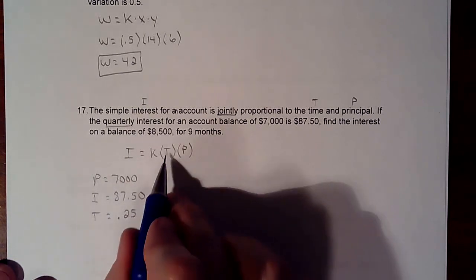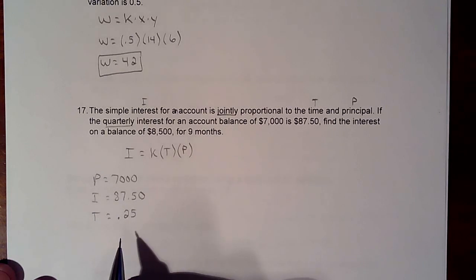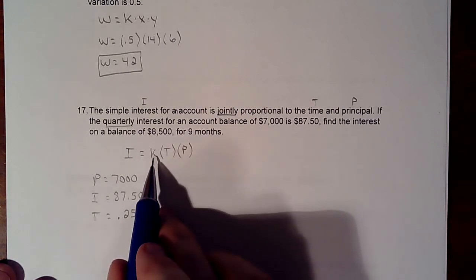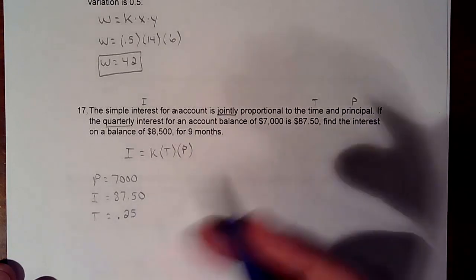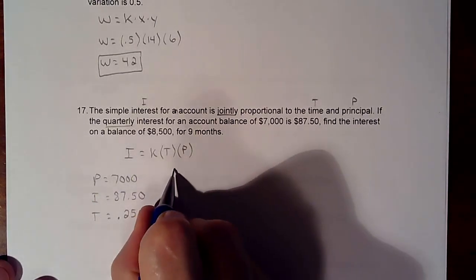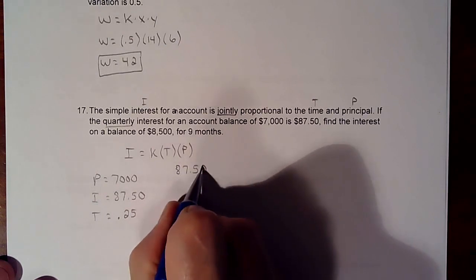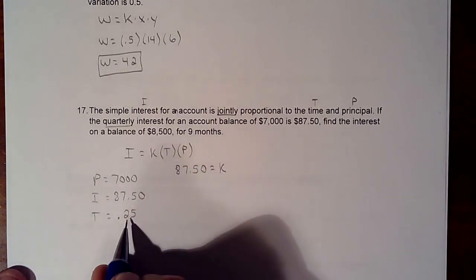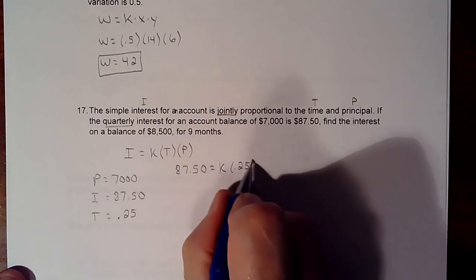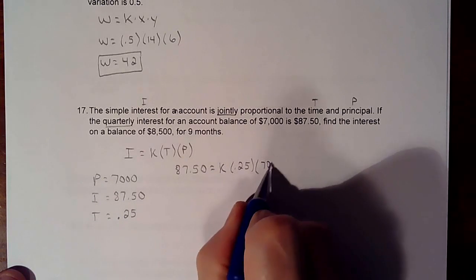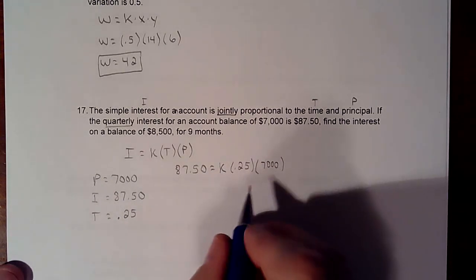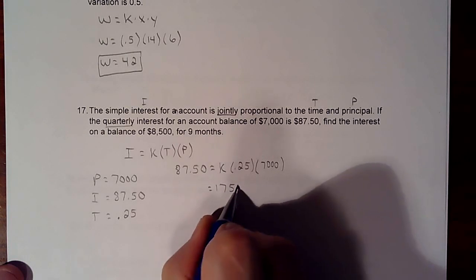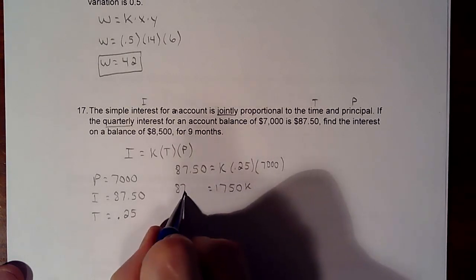So if we take these values and plug them into what we know, solve for what we don't know, and then use that information to start the process over. Our K is not going to change, but our amount changes and our time changes. So let's go through that. It tells us the interest we earned is $87.50. We don't know this constant of variation, which you're going to see is going to be our rate. Our time was 0.25, and our principal was $7,000, initial amount. So if we multiply this together, 1/4 of 7,000 is 1,750, equals our 87.50.